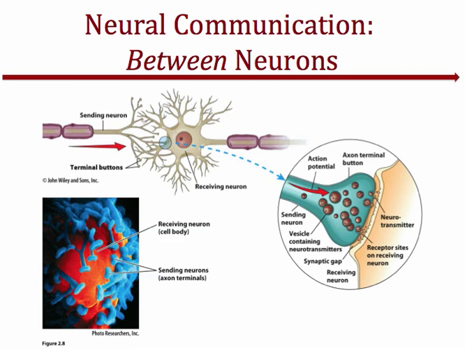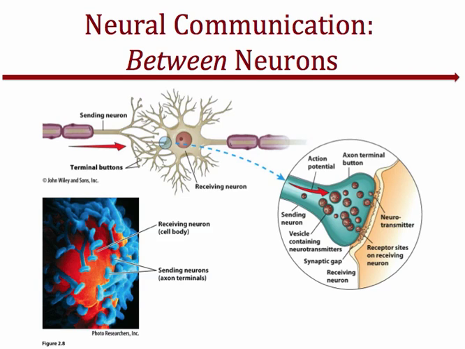So as I mentioned before, when the electrical signal gets down to the end of the axon, inside these terminal buttons here, that's where these chemical messengers called neurotransmitters are stored, and it causes the release of these neurotransmitters. Okay, when they get released, they come into contact with the cell that is closest by, and that cell can receive those chemical messengers, and that's how information is transmitted from one neuron to another. So within a neuron, the signal is largely electrical. Between neurons, the message is largely chemical.